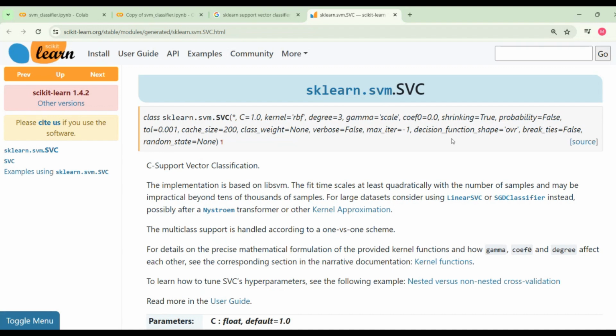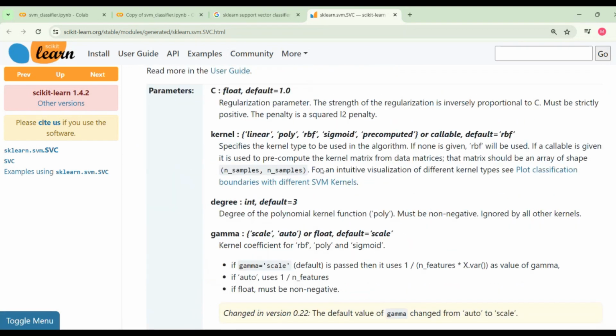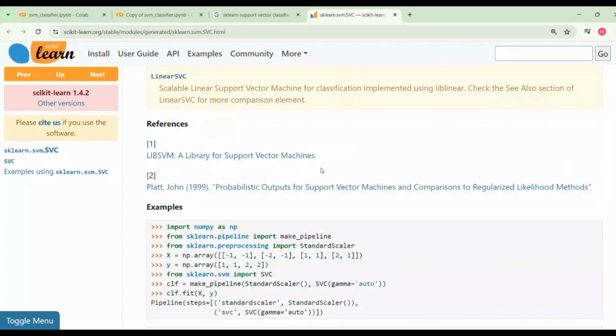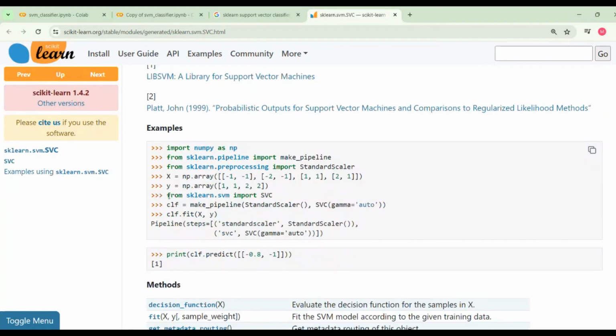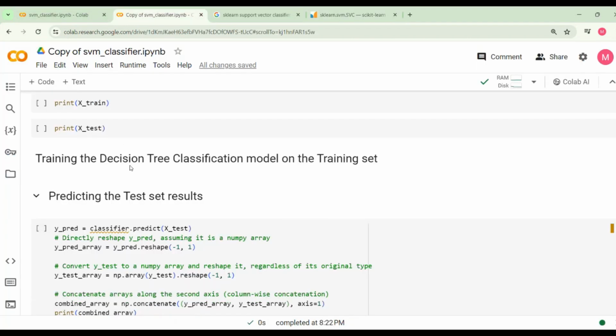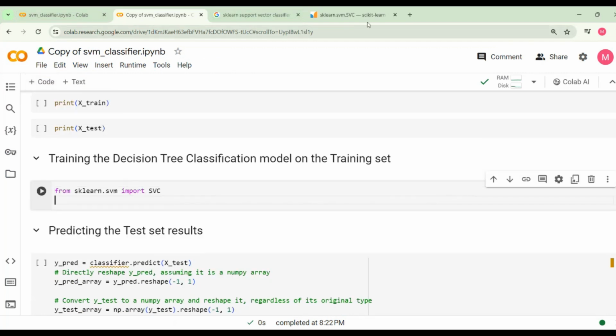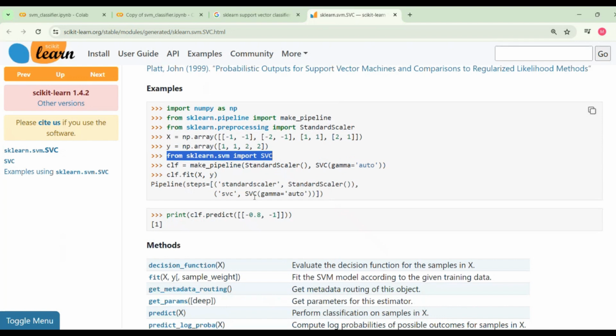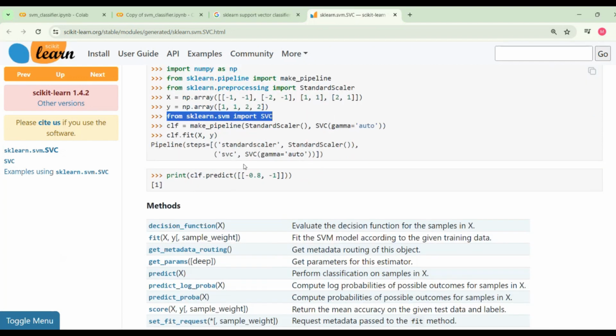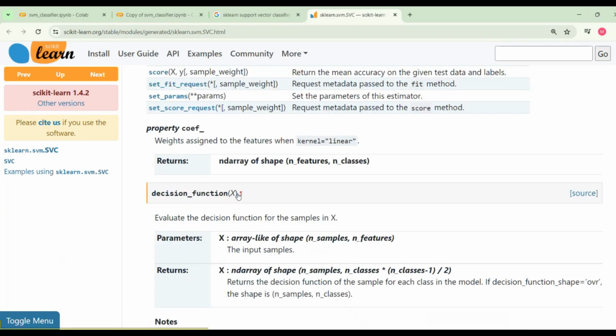Now we go to the example part. There is a standard scaler from sklearn, then svm.SVC. See, I am not applying any standard scaler here. Without that, we will check how the performance is. The second line, we can use some of the parameters. Here for this example, they didn't use anything.